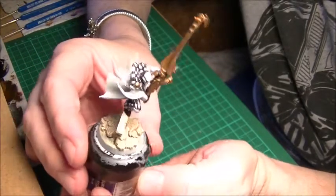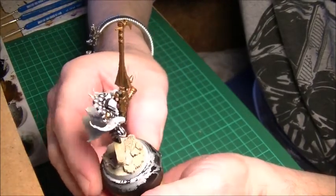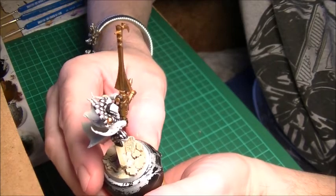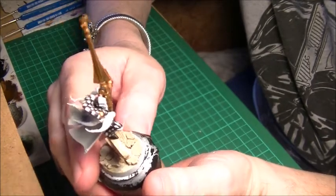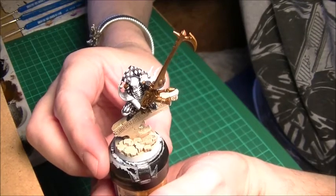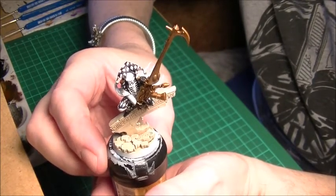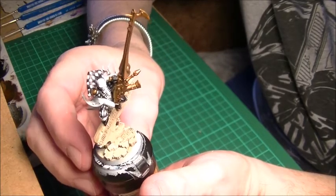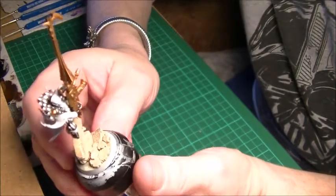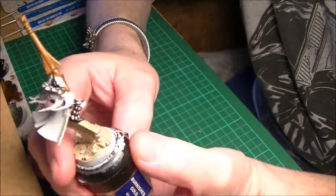And I think when I posted a picture on Facebook of the progress, one of the comments from Big Mac Danskull was 'these diamonds are getting smaller.' And they are. The fact that there's so many more diamonds that are all kind of shaded and highlighted to make them look a little bit more 3D — it takes an awful lot of time just to do a diamond pattern.